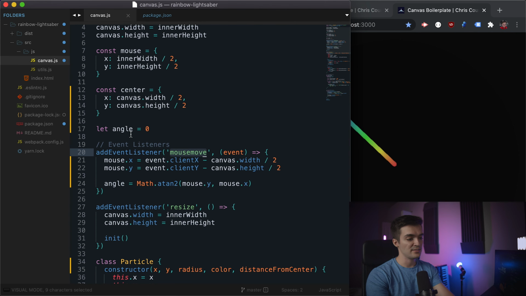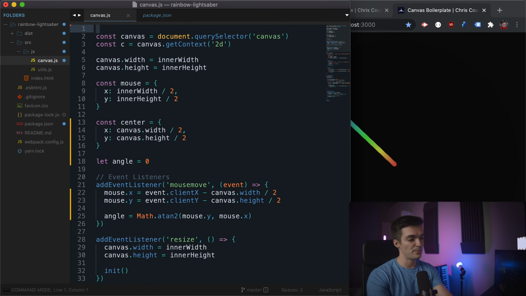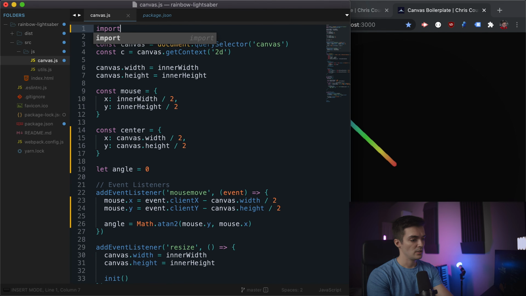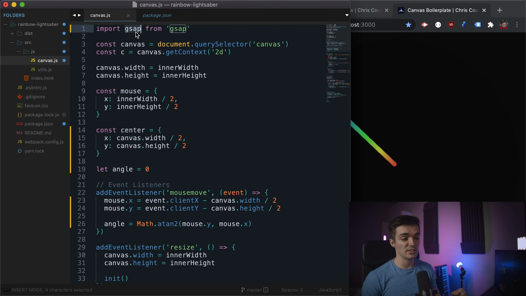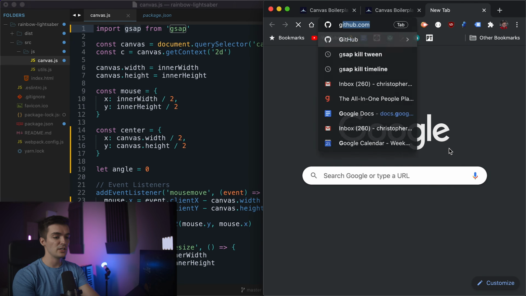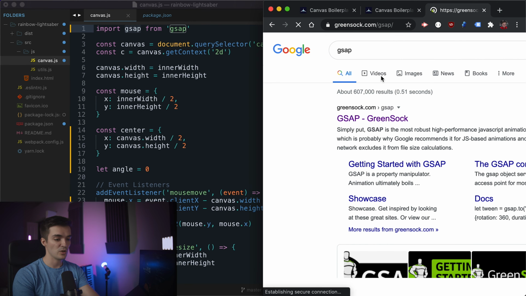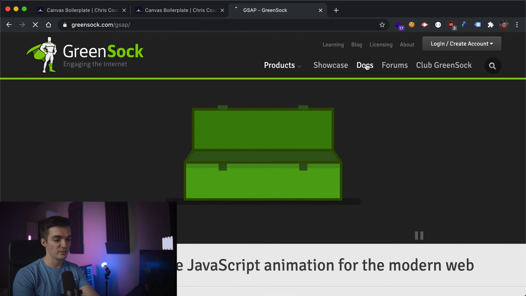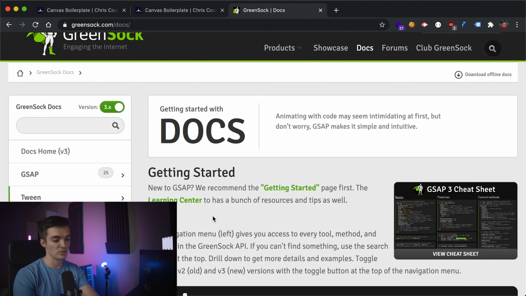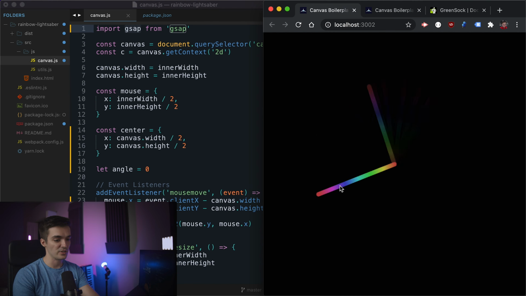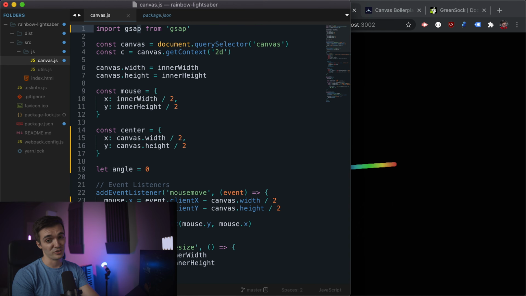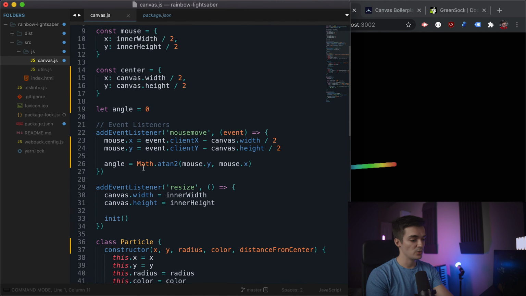Once this is imported as a dependency in package.json, you can go to the top of your file and type import gsap from 'gsap'. So this is the library name, and this is basically the API. This is going to contain all the functions, similar to c right here for Canvas. This will contain all the functions we need to utilize GSAP's library. If you ever need to use GSAP in some way, you can go to their website and find their documentation on what to use and how to use it. But I'm going to spare you the pain of actually looking through docs because no one likes doing that, unless you're really frustrated with your project at least. And we're just going to use GSAP directly.